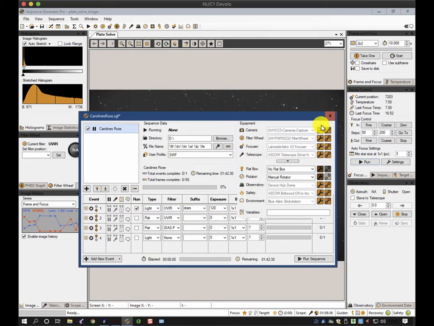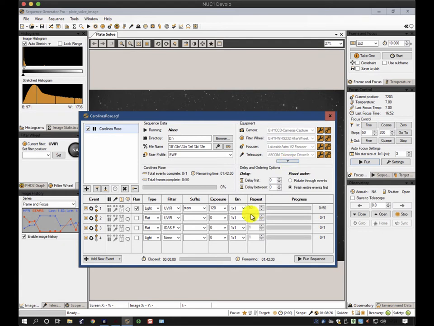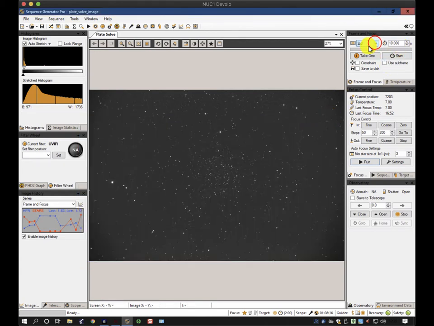So what we have now is something that's roughly in focus. We know precisely where we want to stick it. What we haven't done is worked out the generic exposure. So at the moment, if I just remove that out of the way, I've guessed the exposure is 120 seconds from experience. But what we need to do is check that out. So what I'm going to do is select 1x1 binning. I'm going to make sure it's the UV-IR filter, hit 120 seconds and hit take 1. And I'll come back when the exposure is complete.